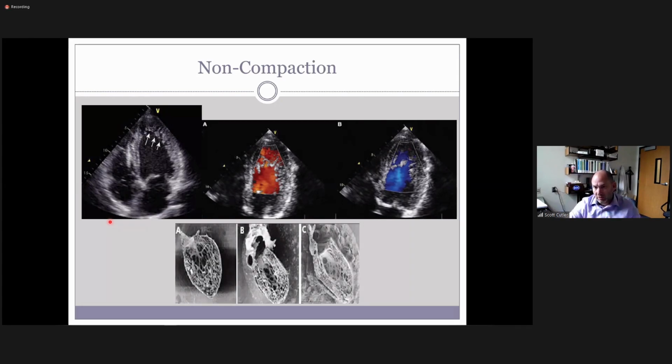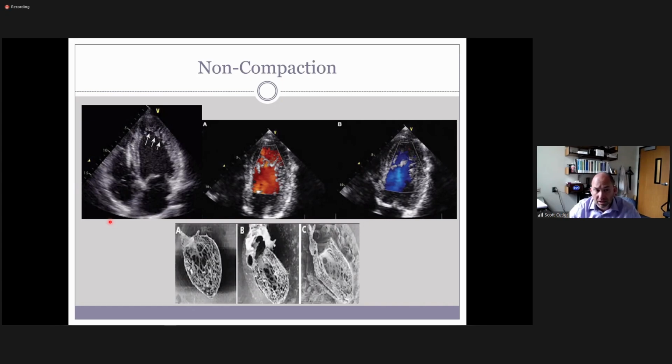Decrease your depth because that's going to affect your PRF on the 2D side of things. Put your focal zone at the apex. Use harmonics. Typically we use harmonics as default, but in the old days I didn't. And then just optimize, keeping your color box over the area that's important. All those things will help to get the best possible detail in color that you can.